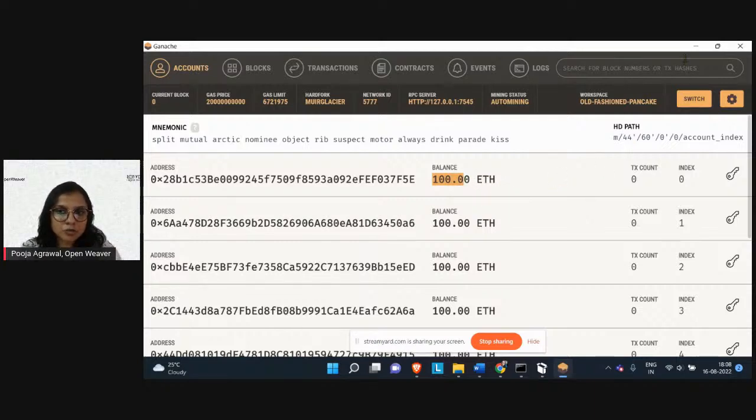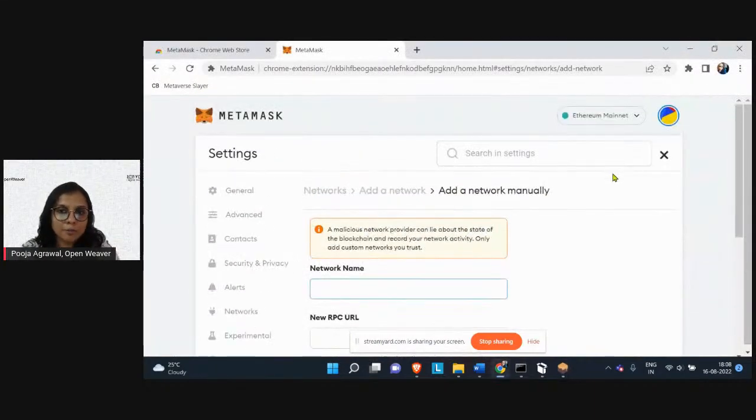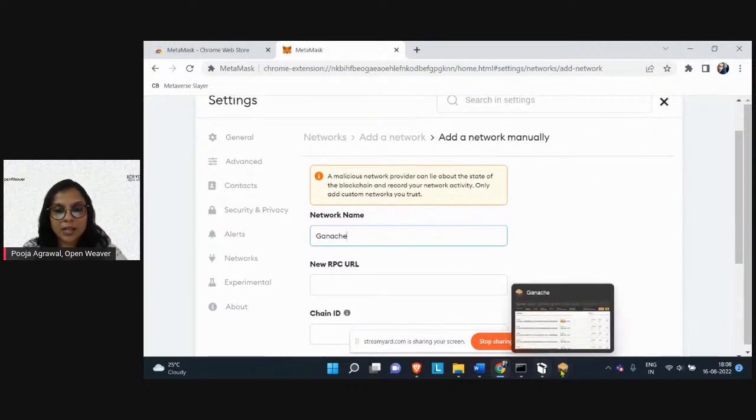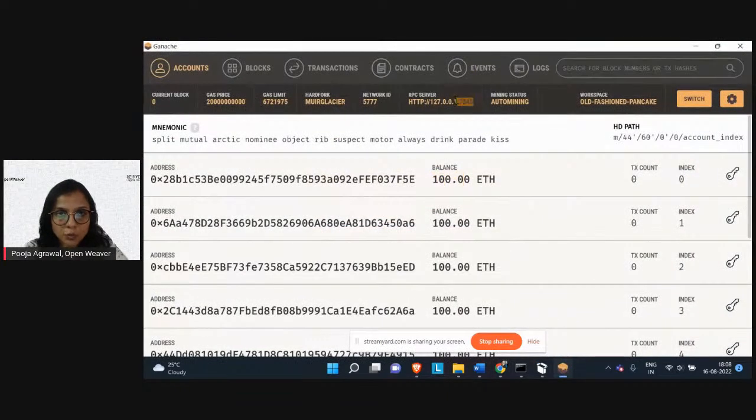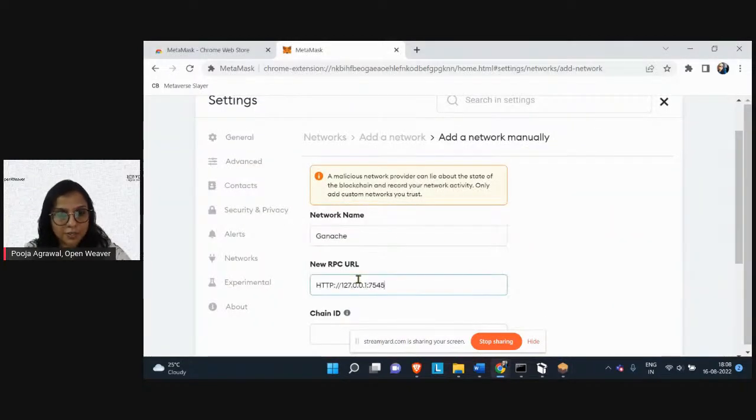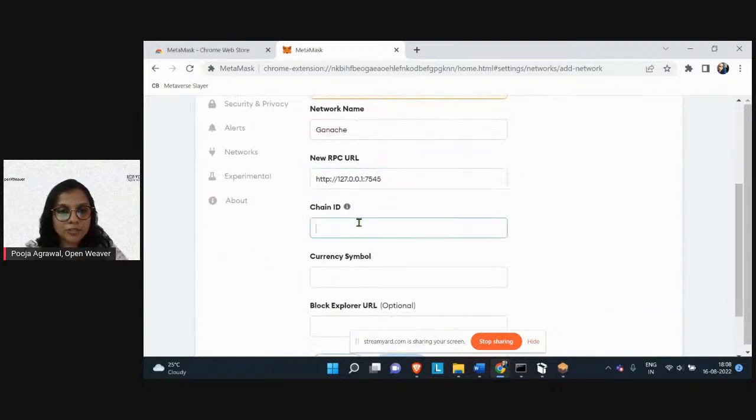To be able to fetch this balance into your MetaMask wallet, what you have to do is name the network. We are using Ganache, so just write Ganache here and then copy this URL from here. When you copy, just put it in lowercase.